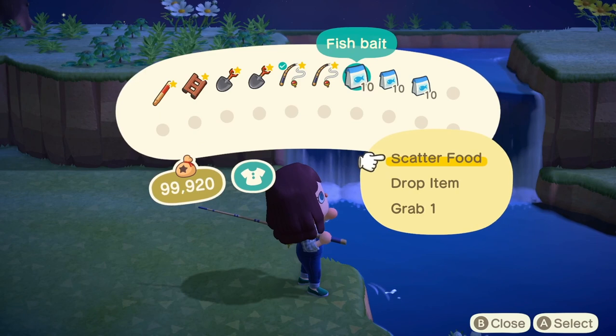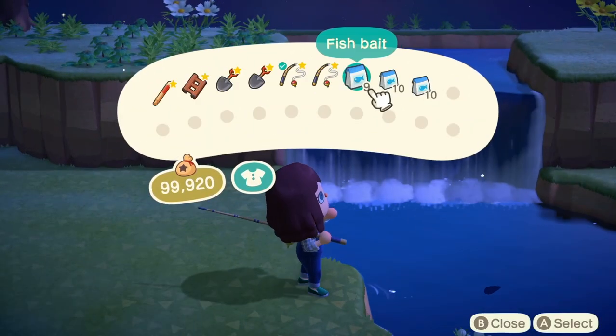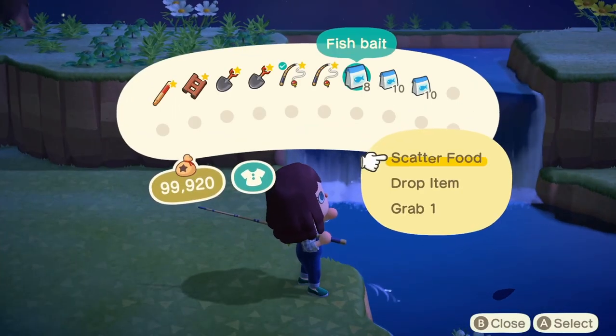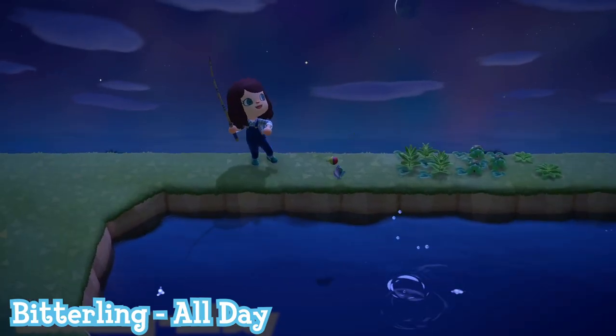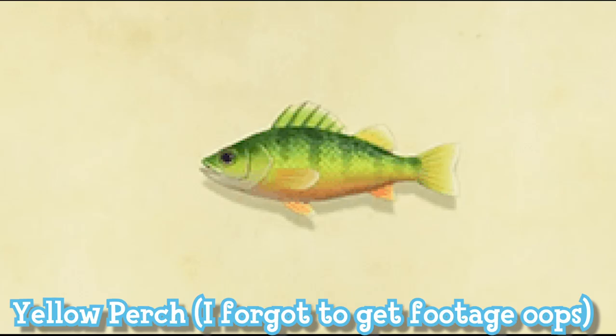Currently in the northern hemisphere there are about 36 fish you can catch. Some are seasonal and some are year-round, so don't panic — you're not going to lose 36 fish. Luckily there are only 6 fish that will be gone as of April 1st. I'll start with rivers. The first fish is the bitterling, which is available all day — extremely common, and at this point you've probably already caught several of them. Then there's the yellow perch, which again is available all day.